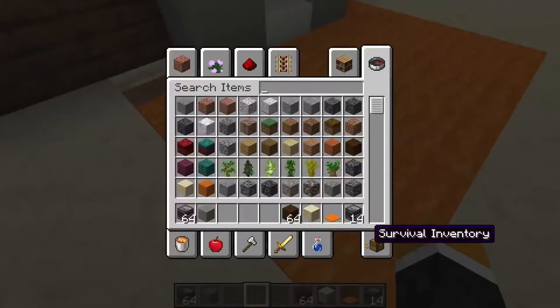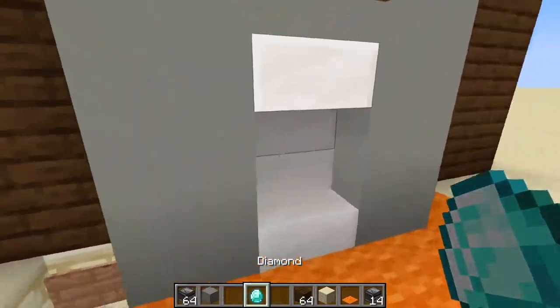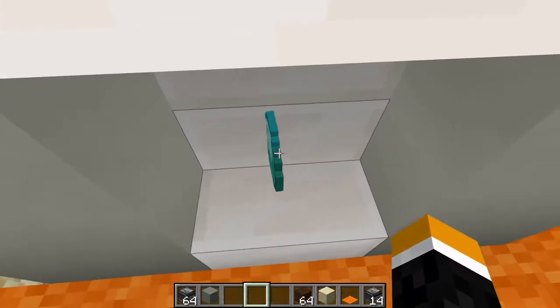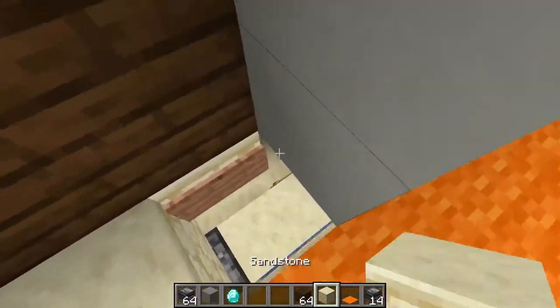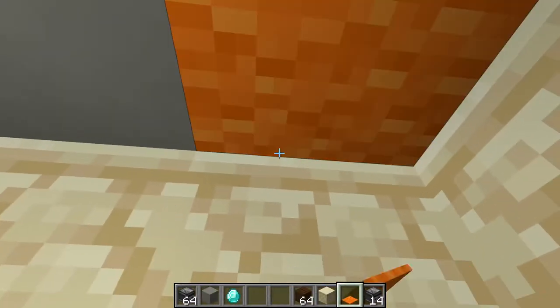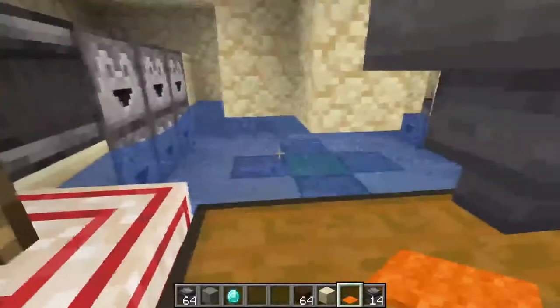And now if we try and grab a diamond, it won't accept it. So then you can just grab it back and be on your way. So that's how you'll know it's out of stock. But my point is that you need to make sure that all the droppers have the same amount so they'll run out at the same time.